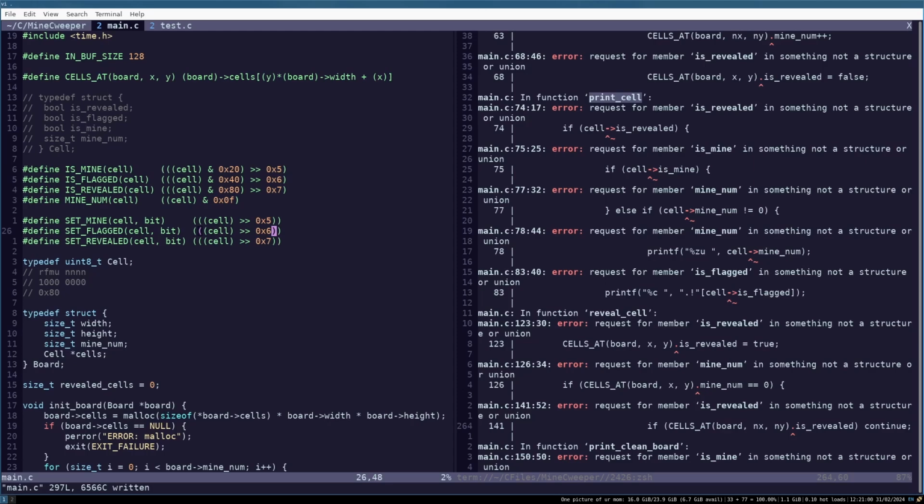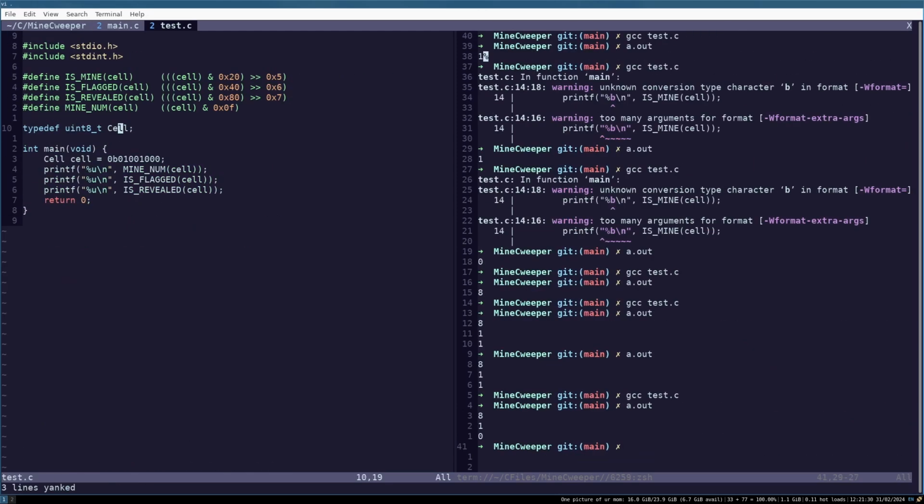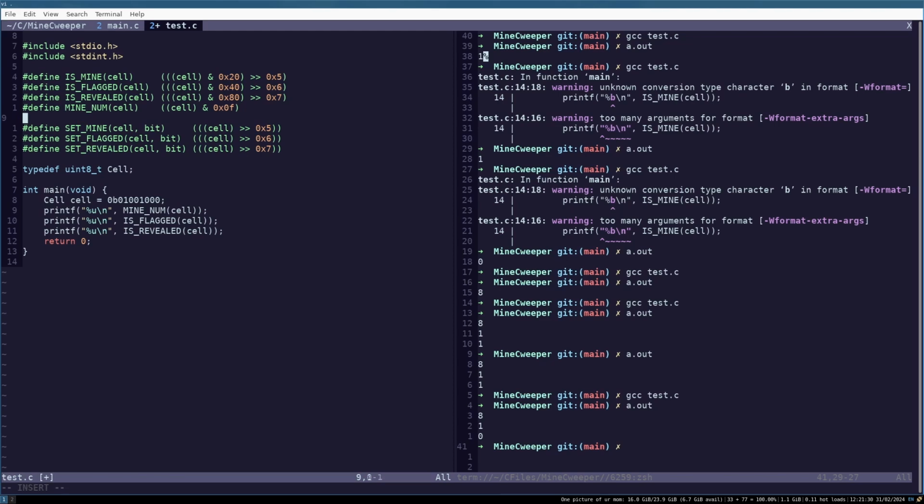I actually don't know how this works in C or any other language really. If I come here and I set it to 0 like I said, can I then OR equals this to the bit? Set mine.